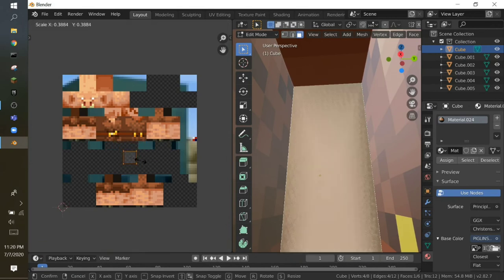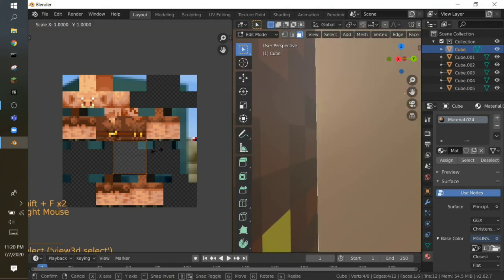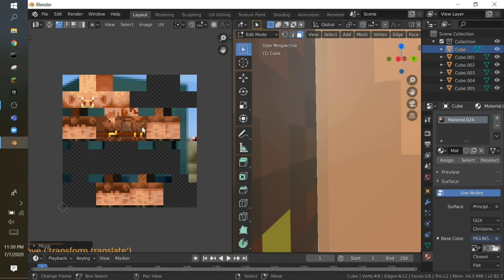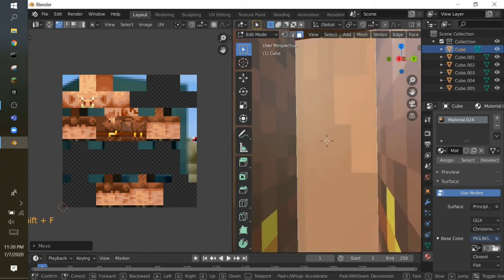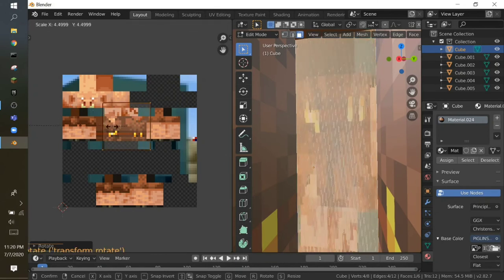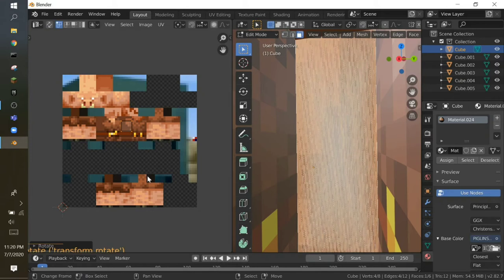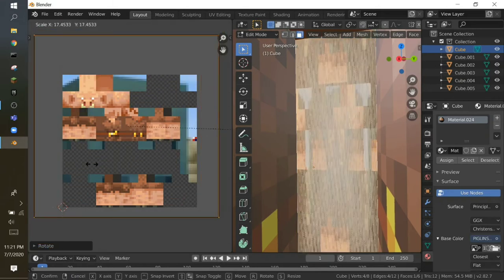And make it like... Wait, what is this one? Like there, so I will make this one like... What, like here? Yeah. Okay, yeah, like that. Something like that, right? Wait, yeah, what do you expect? Rotate the 90 degrees. Okay. 90 degrees, rotate the 180 degrees. Yeah, like that.